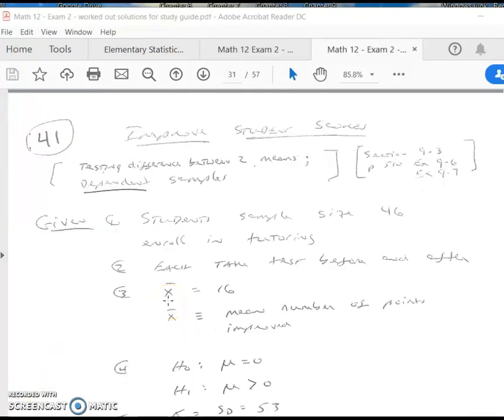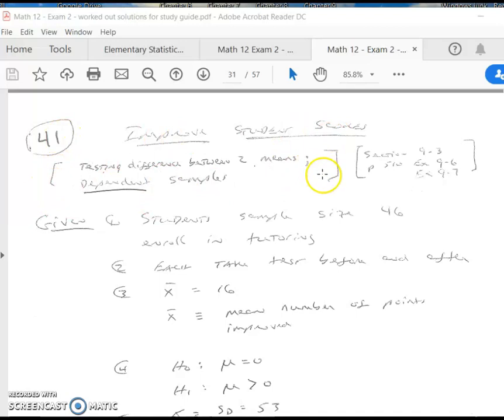Okay, so I sent you out a package of handwritten solutions. So here's number 41. This is the problem we're doing. And I want you to really carefully look at my solutions. I think that I am giving you good advice to tell you to do it this way. I have a standard way of doing it, and I demonstrate it in my solutions. So number 41 is improving student scores.